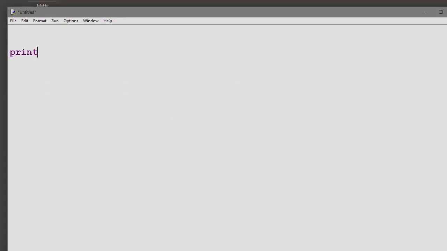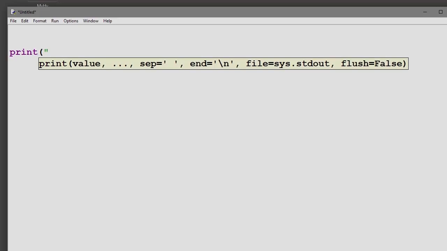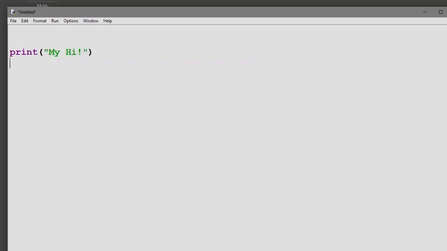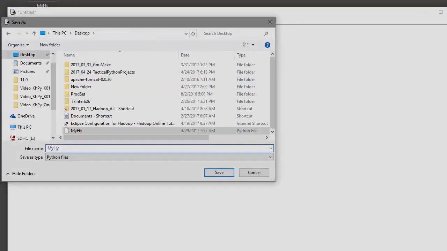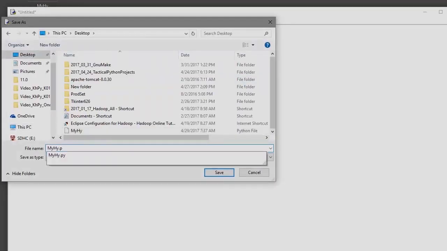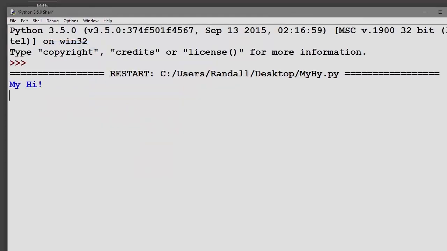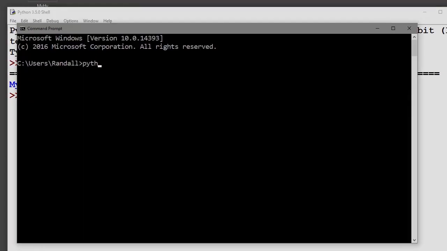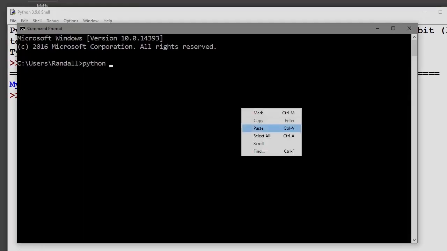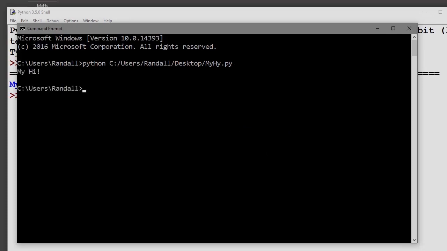So here we're going to create a new script, and we're going to save it to our desktop as myhi.py. And as, of course, we run it in the IDE toolset, in this case we're using IDLE, you'll note that it works pretty much as we've all seen and would expect. Once we've run the script, notice how the interpreter will provide us the fully qualified path name to where that script is, and by simply selecting it from the interpreting session and then cutting and pasting it into a command line session, we of course are now free to run that application as well.